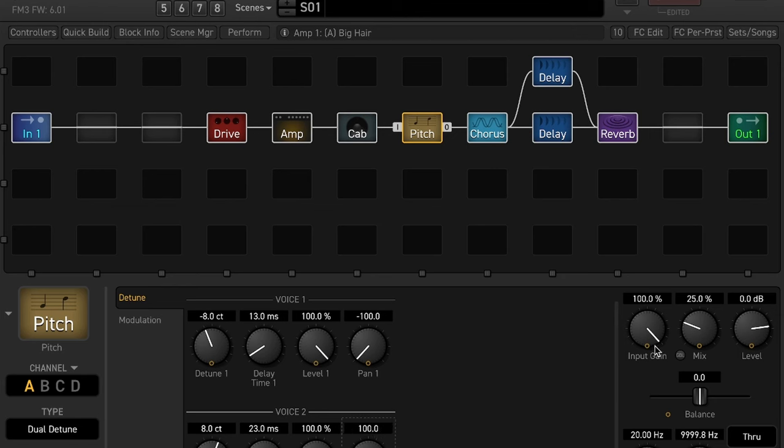We're going to set our input gain. Everything's going to stay the same here, we're going to move to 40%. And we're going to move our level to 2. Give it just a touch of a boost on that side. All right, we're going to go ahead and save this.